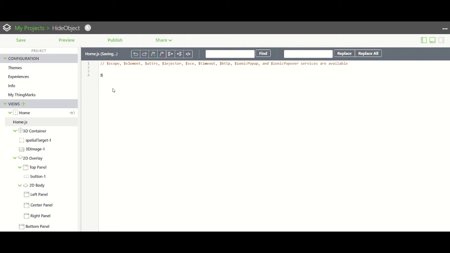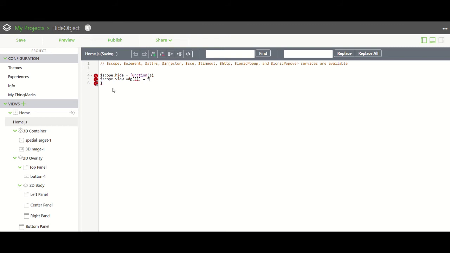We'll start with the basic coding. Write $scope.hide, the name of our function. It can be any name as per your wish. Okay, let's create the function with curly braces. If you go down, $scope.view.wdg. You don't need to worry about the syntax. We'll get used to it. It's just the same all the way along.